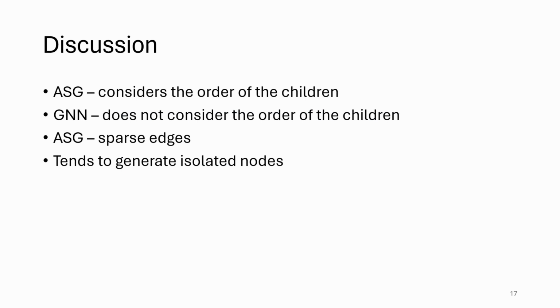So to explain these results, though we took special care when constructing the empty syntax graph to consider the order of the children, the graph neural network does not, which explains these results. And because of this order not being respected, the output code cannot be properly reproduced. Moreover, the empty syntax graph has sparse edges. And because of this sparsity, the generated nodes are mostly isolated, even though the output might be a permutation of the ground truth.